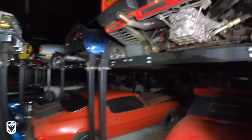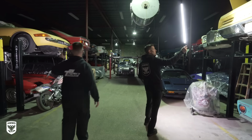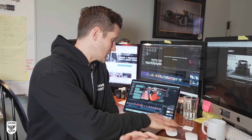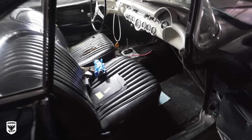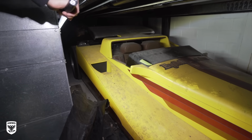Now, over the years, I've been able to do a lot of collections, so I've seen a lot of cool things. But when I walked into this one, I was completely overwhelmed for multiple reasons, one of which, there's so many cars packed in such a tight little space that it was insane. I can't even describe it to you, so you gotta watch this. The other thing was, a lot of these cars were 20, 30, 40 years, no one has seen them. So there's just caked on layers of dust, which to me is incredibly exciting. They're the ultimate barn finds.